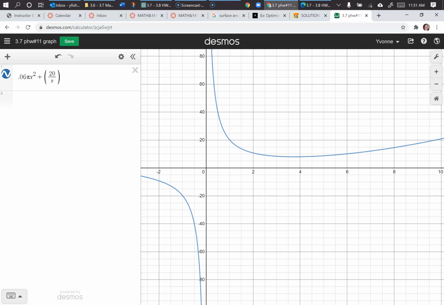Okay, so what's our minimum? I'm kind of hover here. It's kind of a little tricky, but what I did, you can see there it's 7.984 for my Y value. That's the C, the cost, and I'm looking for the minimum cost, right? And so that's what I was finding.